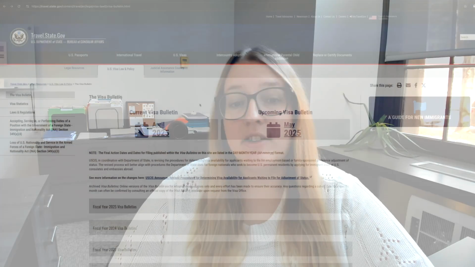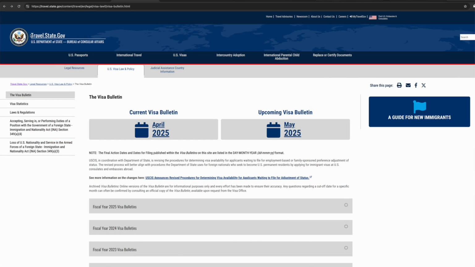The third step is checking your spot in line through the Visa Bulletin. You're going to visit travel.state.gov, click on Visa Bulletin, and select the latest month. Then find the family-based chart, which are those first couple of charts on that website. Look for your category and your country of chargeability, which is essentially just your country of birth. Then compare your priority date to the dates listed in the final action dates or the dates for filing chart. If your date is earlier than those dates listed, your date is current and you are eligible to proceed with your applications.